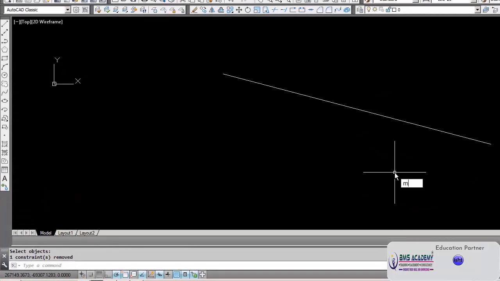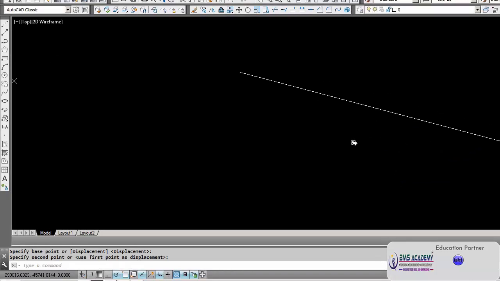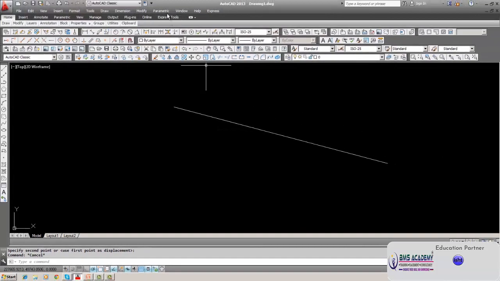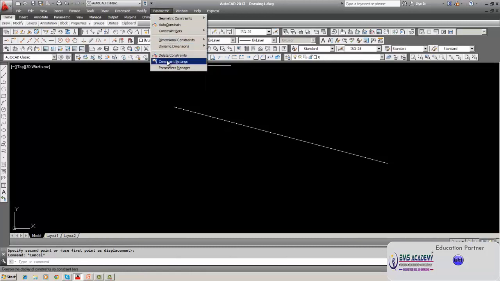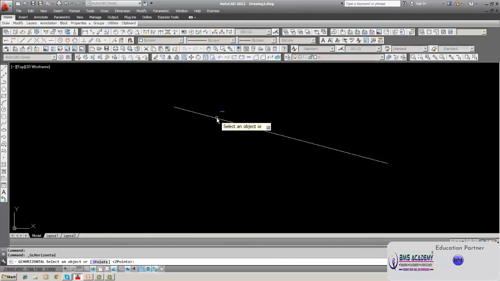So now we can move the line, and also we can rotate the line at any point, from any point. So this is called fixed constraint. Suppose I want to keep the line horizontal. Then let us see whether it is possible or not. You apply horizontal constraint. Here is a constraint. Apply horizontal constraint to this line.